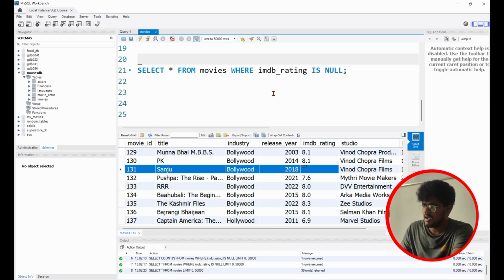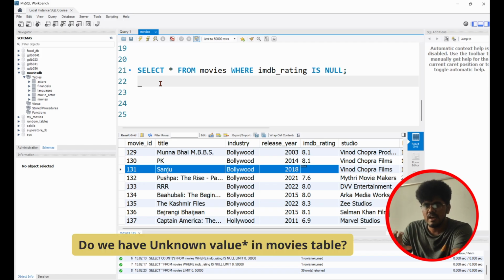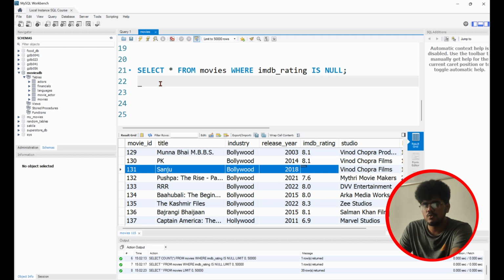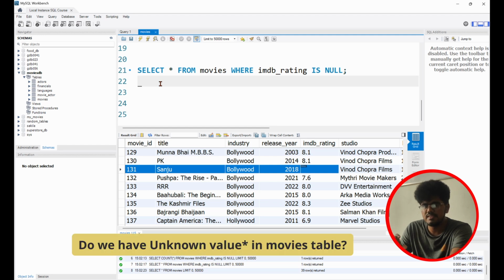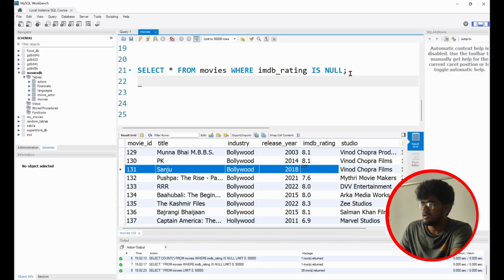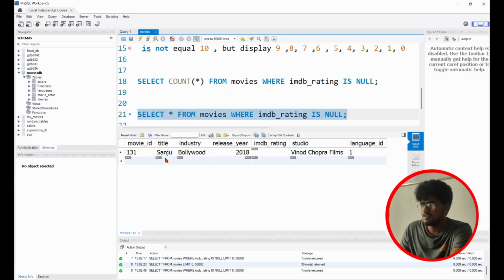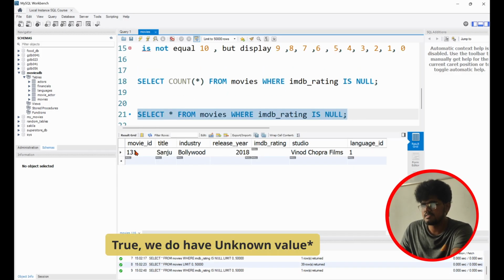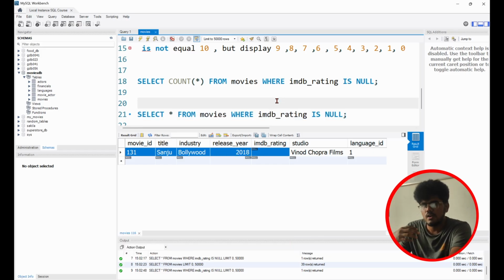So the answer to why this works is that we are asking SQL the question: do we have an empty text in this table? So it says the question is true or false. Do we see an empty cell in this movies dataset? True or false? It says true. So by running this query, it will return true. Yeah, we do have an empty value in this movies dataset. So it's how you ask the question to SQL, it will return the correct output. Thank you.